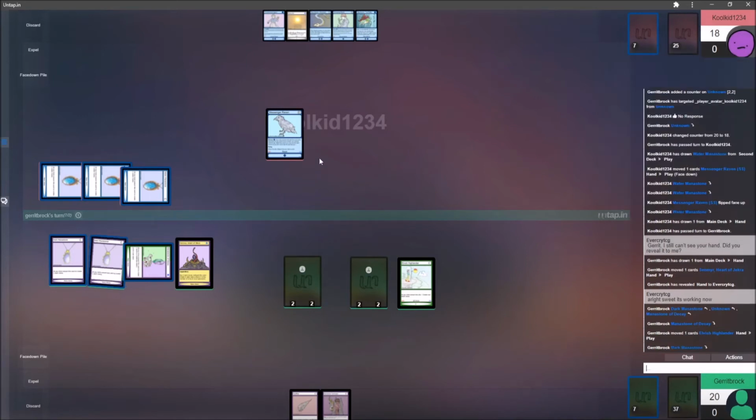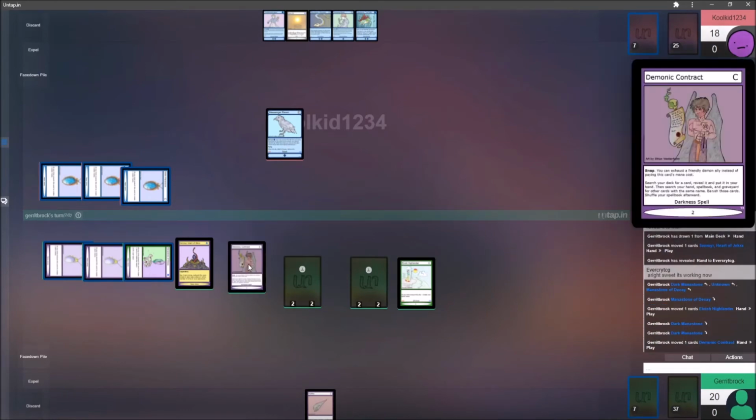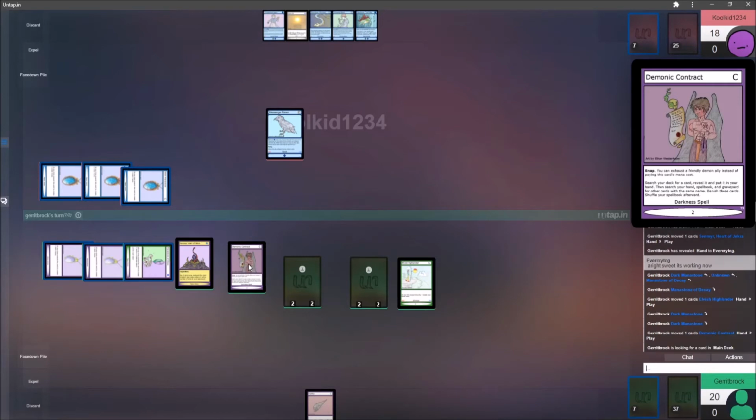And Hellfire, Demonic Contract, probably... Is he going to Hellfire the Messenger Raven? Nope, he's going to Demonic Contract. The Demonic Contract is a kind of weird card, but it can find any card in your deck, put it in your hand, and then you delete all other copies of it from your graveyard and from your hand and stuff like that. So it's a good card. You can get anything you want. The only drawback is that you kind of delete all other chances of you drawing it.